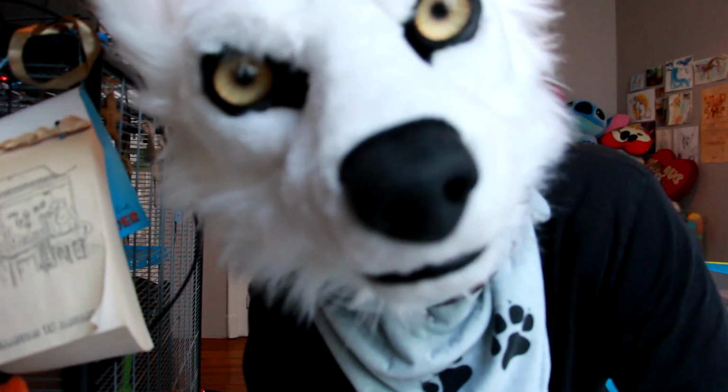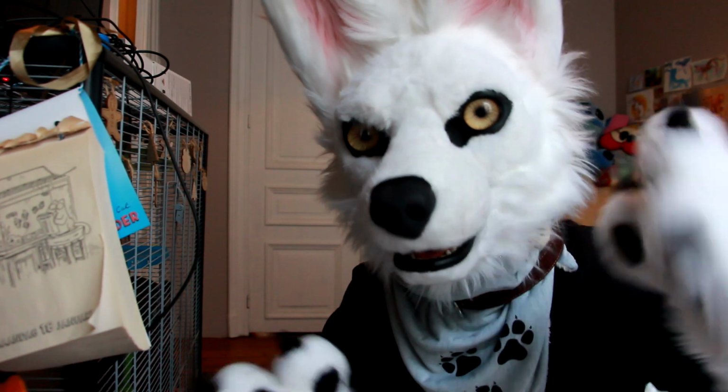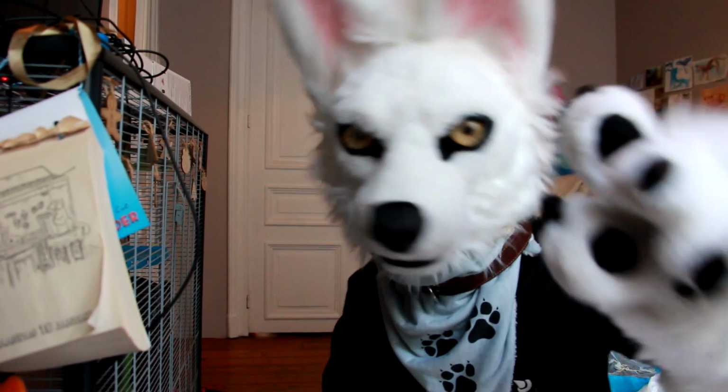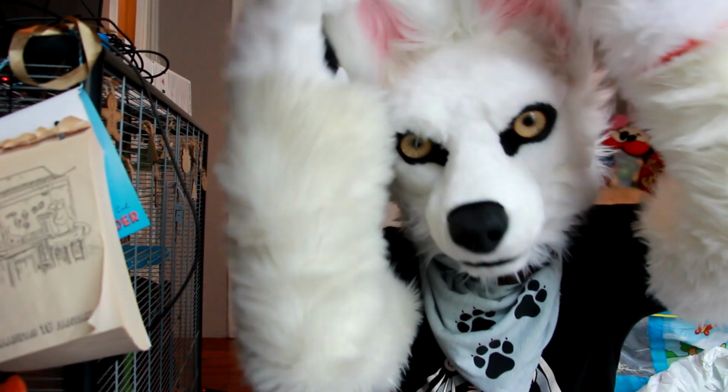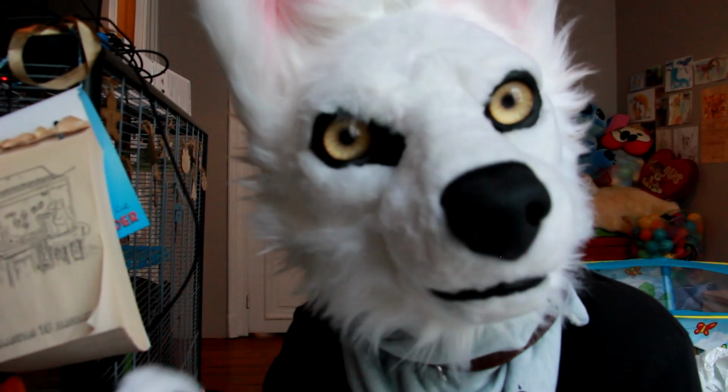Well, thanks everyone for watching. Yeah, this is currently the PD inspired first partial. I still have the full body in the works. That's coming soon. I'll make a video on it if it succeeds. And yeah, I absolutely love the paws. They are amazing. Thank you so much, Ebony, for making them for me. I love, love, love them.